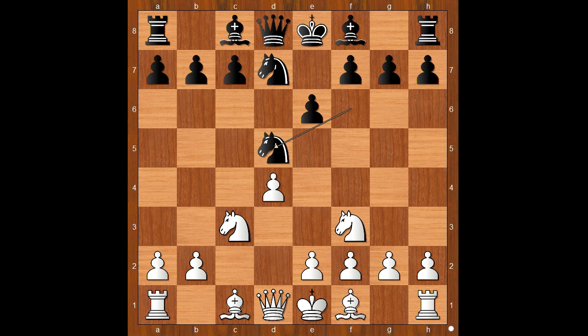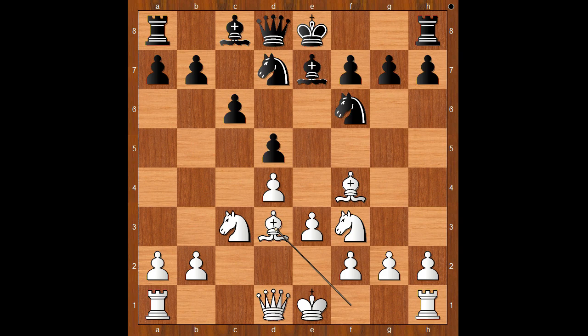If knight takes on d5, then white may play e4. Back to our game. E takes on d5. Bishop to f4. c6. e3. Bishop to e7. Bishop to d3.